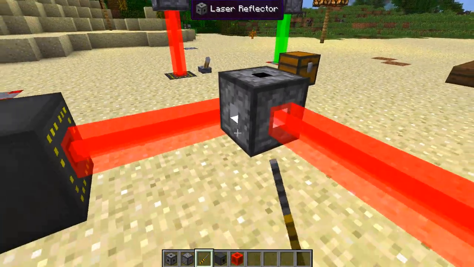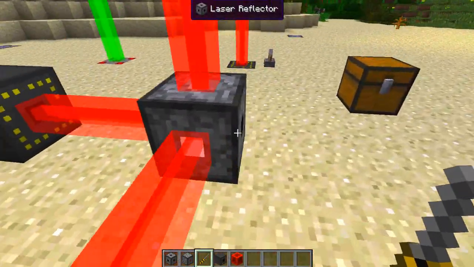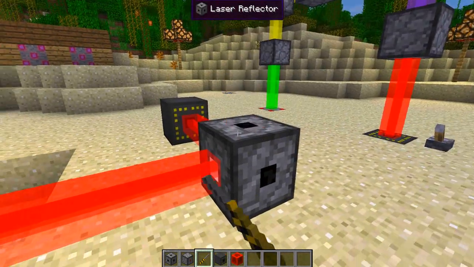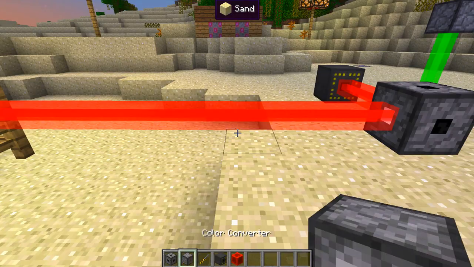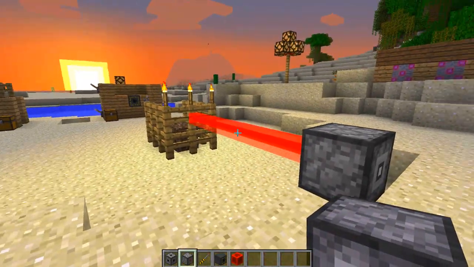Now which way do I want it to go? I can do that, and I can also change it like that, so I can change it three ways, or I can change it, you know, four ways, whatever I want really. But let's just make it go this way for now. And then if I want to change the color, then what I have to do is I have to come this side of it like so. And then as you can see, this is firing a laser beam there.